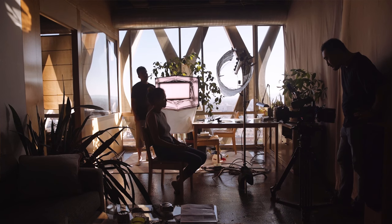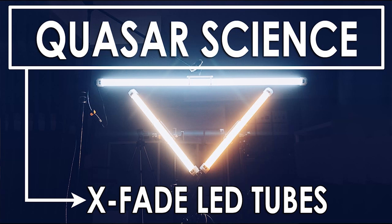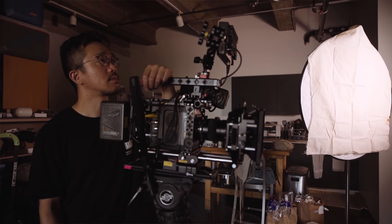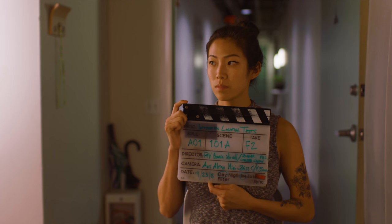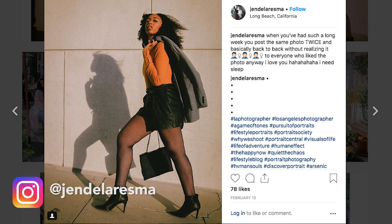I wanted us to light two different, very common lighting scenarios — one in a room with a large window, and one in a room with no window. That covers the majority of corporate or documentary interviews you're going to do. After that, I want to share the results and compare what one light looks like versus two lights. The second light we used was a Quasar 4-foot Crossfade LED 2. The camera we shot on was an ARRI Alexa Mini, and we used my Contax Zeiss lenses — specifically the Contax Zeiss 35mm 1.4 MMJ. Our model for the day was my friend Jen. She's a great photographer — I'll link her Instagram down below.